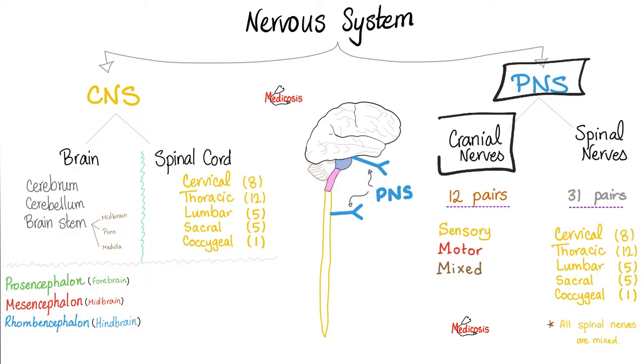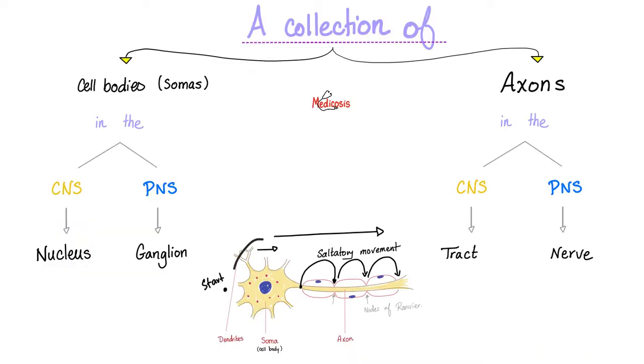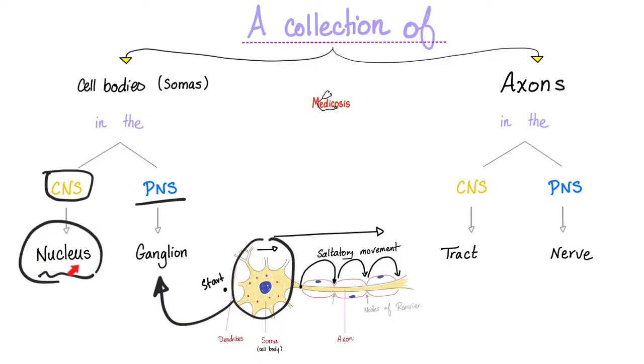Is it cranial nerve or spinal nerve? It's a cranial nerve. Is it motor, sensory, or both? It is only motor. Remember that the structural unit of the nervous system is the neuron. The neuron has a cell body or soma, as well as an axon. A collection of somas in the central nervous system is called a nucleus; in the peripheral nervous system it's called a ganglion. A collection of axons in the CNS is a tract; in the peripheral nervous system it's a nerve. Today you shall hear about the nucleus of the hypoglossal nerve — a collection of cell bodies in the CNS, in the medulla specifically — and the hypoglossal nerve itself, a collection of axon fibers outside the CNS.